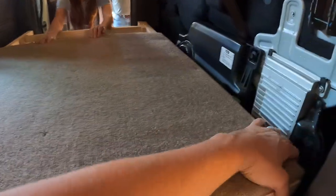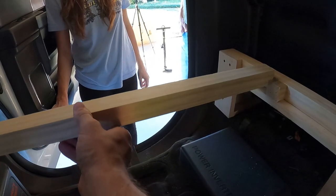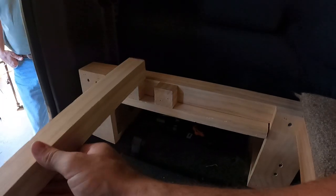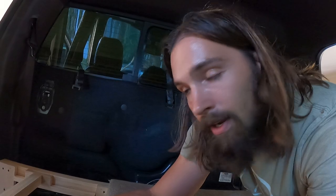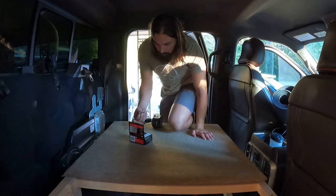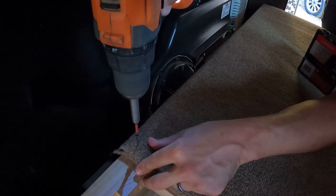Can you put it on? Yeah. Like that. What do you think? Yeah. While we were doing that, Dad made a little support. Oh, yeah. Bam. Look at that. Put a little nail tack in there. That way support can be right here and won't fall over like we were talking about. Because if we had a huge piece of plywood here and try to get the bikes out, well, it would be hard to get that plywood out because the plywood would have to be bent up and all that. Good job, Dad. Yeah, it looks great, thanks. Now we're just gonna throw some screws in the top. We just got some sheetrock screws, nothing too fancy, just to hold this in place.